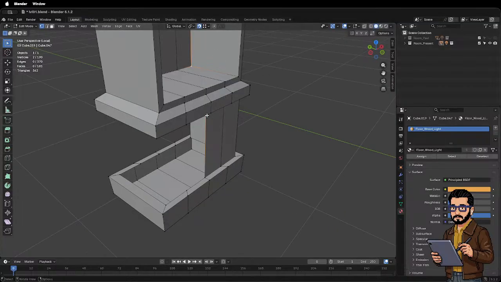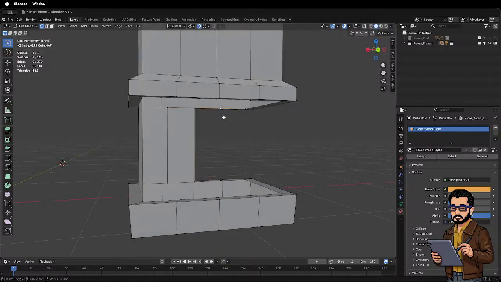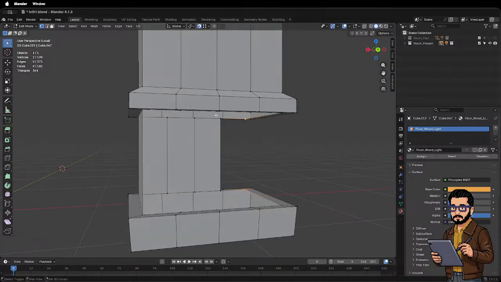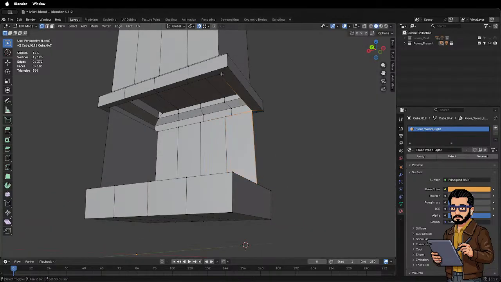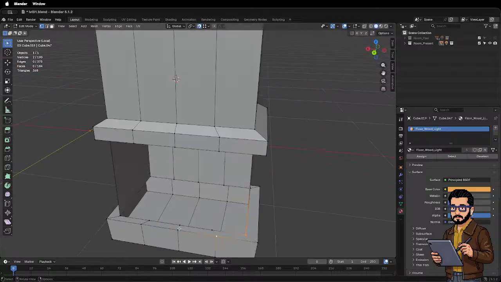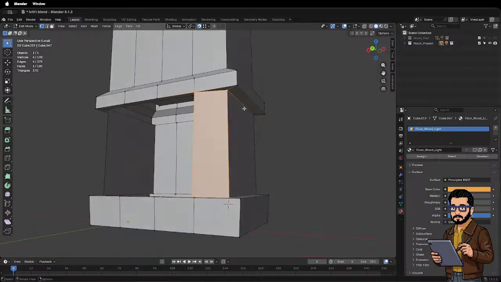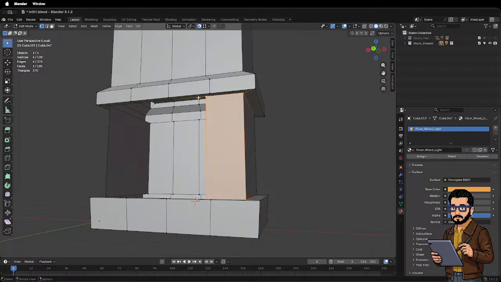This is not the correct vertex. Let's take a look at this view. Maybe it's better. Yes. Wrong vertex, so I need to fix it.